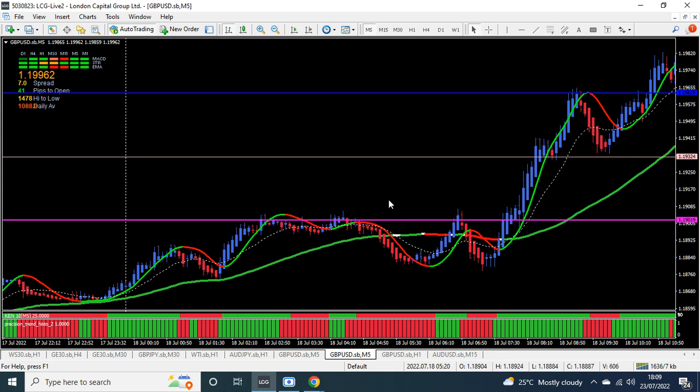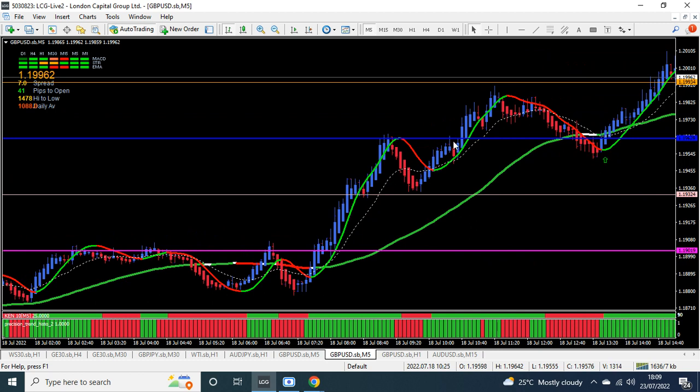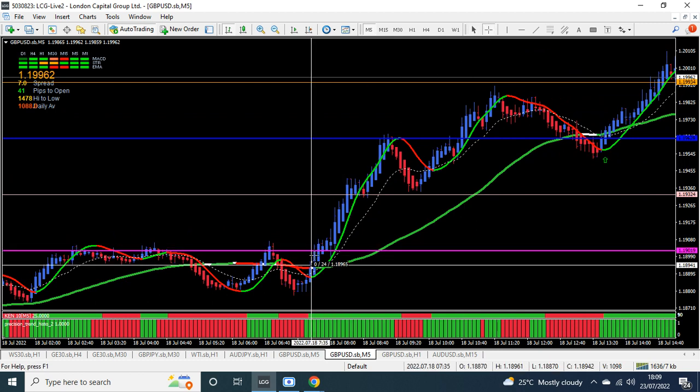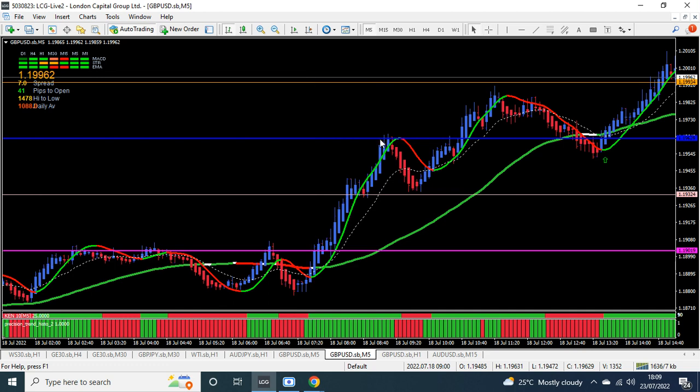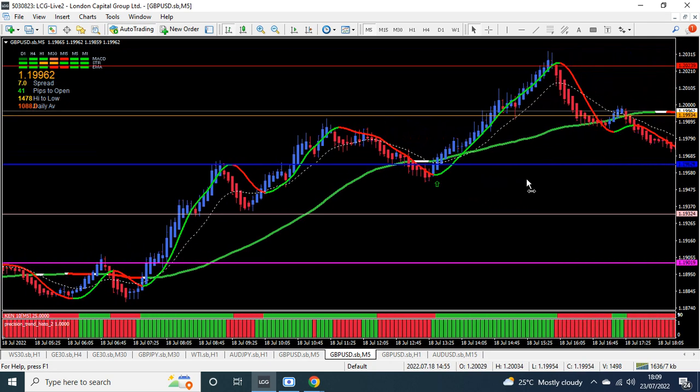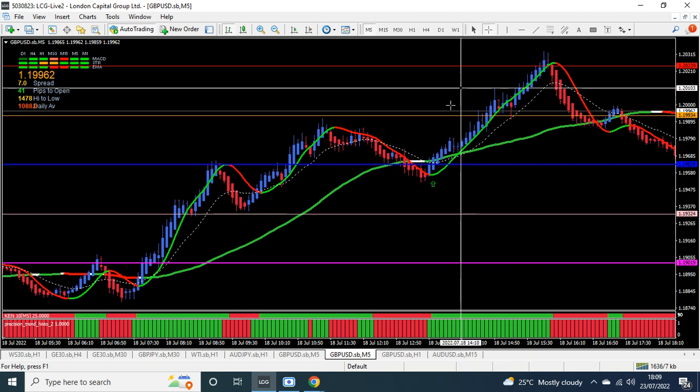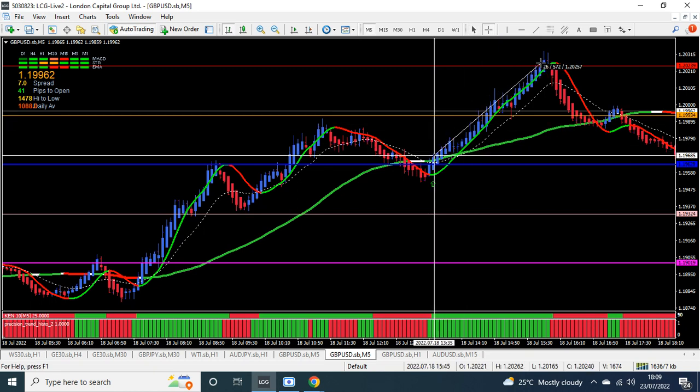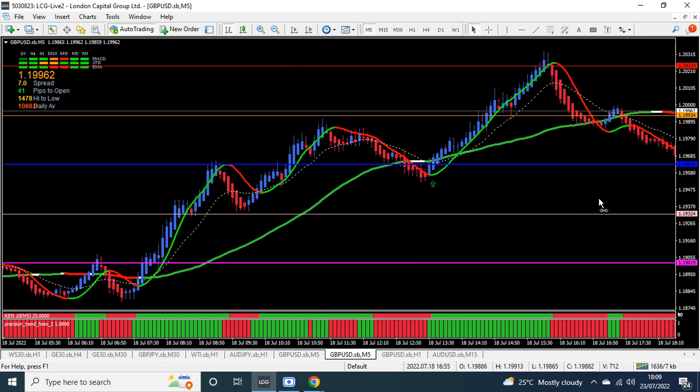So I will enter at this candle, see how everything lined up. My stop loss will be somewhere below the swing low, which is about 16 pips. I will exit at this resistance level or when this red candle closes below my signal line for a profit of about 67 pips. I will ignore all these areas because they are not a sell signal. There is another entry here, another buy entry here, and I will exit at this red resistance line for a profit of 58 pips.